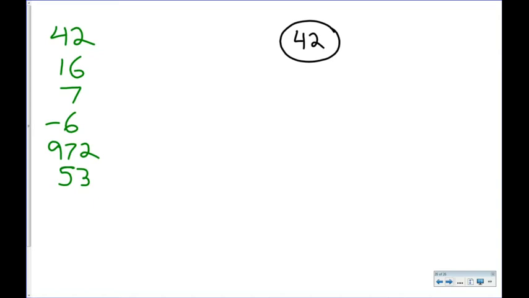Now the 16 comes to us. Where do we put it? We can put it on the left, or we can put it on the right. It doesn't matter. Now you'd think it's random, or maybe we always go left to right, but we don't. With a binary tree, the way it works is, if the next number I'm getting is less than this number, then it goes to the left. And 16 is less than 42. So it goes there.